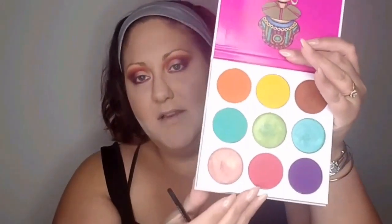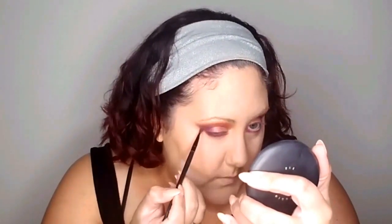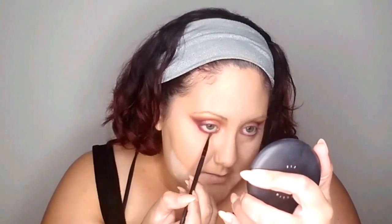We're going to go back into that Zulu palette and we're just going to grab the orange. I'm not going to do the pink and I'm not going to do the gold. I just want that orange to kind of warm up underneath our eye. And that's going to be the last color that we do. And this, like I said, is nice and flimsy, this brush. So it really gets in there and just blurs everything out, makes it a really soft line, and smokes it out.